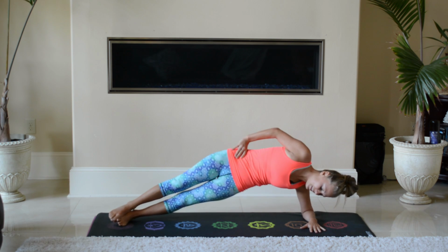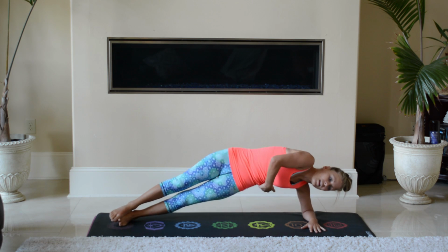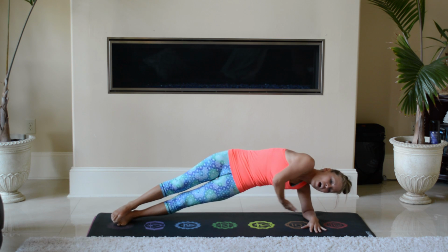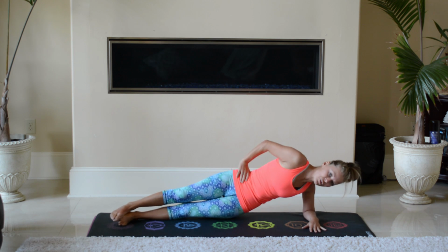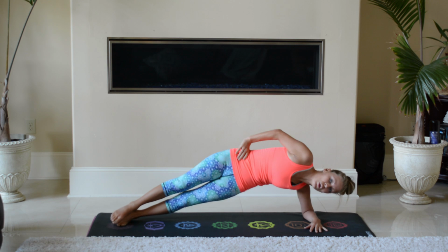And up and down. All the way up. Make sure that every time you go up, imagine there's like a pit of fire that's trying to get you. So you're trying to get all the way up. Arch up, have the rainbow form underneath you, and then drop back down. Let's do this. 5, 4, 3, 2, 1.